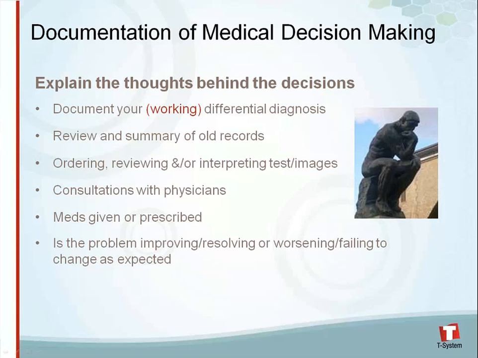Documentation of your medical decision-making, again, explaining your thoughts behind the decisions, documenting your working differential diagnosis, and so this is key. This kind of leads both coders and auditors into what you were thinking about. And that abdominal pain patient that comes in, you might have a laundry list of differentials. All you really need to document is where you're going. In other words, what you're going to be ruling out or what your workup is pertaining to.